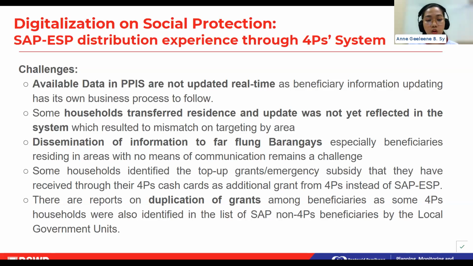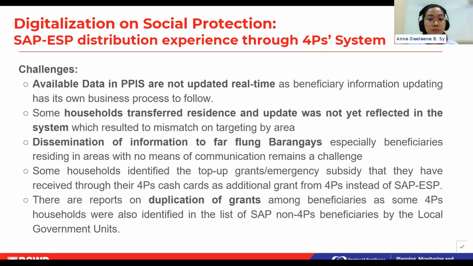Another challenge that I also consider is that some households became confused on the source of the amount of grant that they had received through their cash cards. Some beneficiaries thought that it was an additional amount from their 4Ps compliance and not an additional grant as an emergency subsidy under the social amelioration program, which led them to think that they hadn't received any SAP grants, and they resorted to reporting it as a grievance. It was eventually clarified during the process of resolving grievances, however, and hence this entails the need for a wider and better information dissemination about the program, including the process of its delivery, so as to minimize the number of possible grievances we could receive.